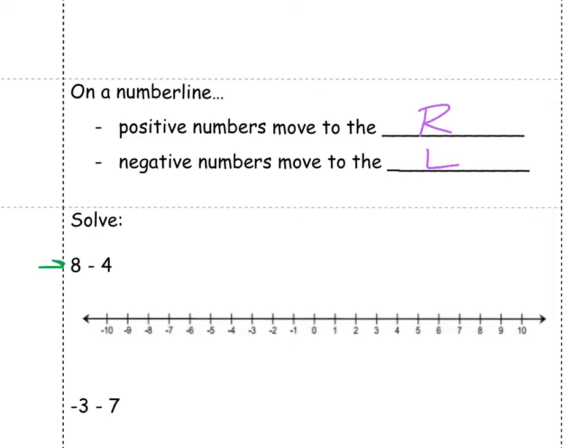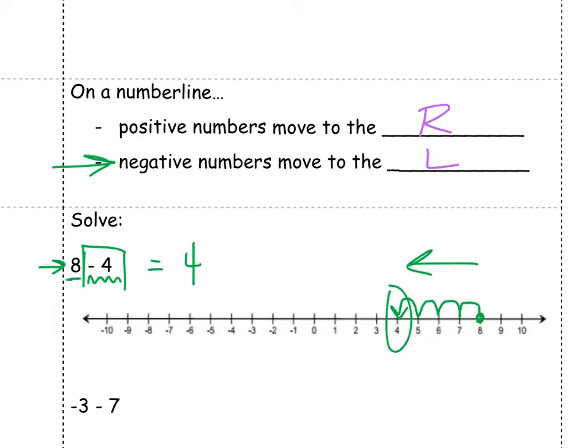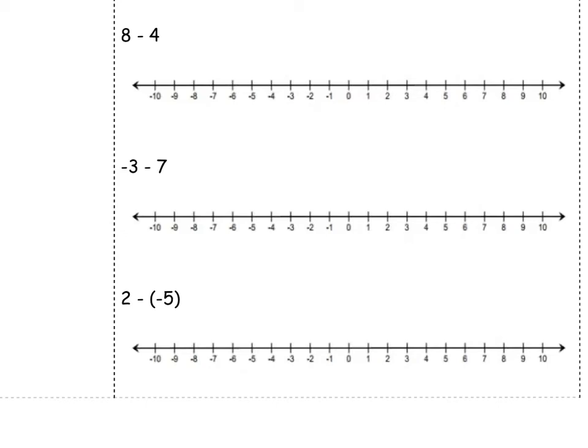The first problem we're going to look at is 8 minus 4. I am starting at 8, so I'm going to put a mark at 8. And then it says I want to minus 4. We can think of that as a -4. And a negative, I'm going to go to the left. So I need to go left 4 units. 1, 2, 3, 4. I'm taking away 4 units. And then my answer is just regular 4, which we knew. But I can apply that thinking to more complicated problems.